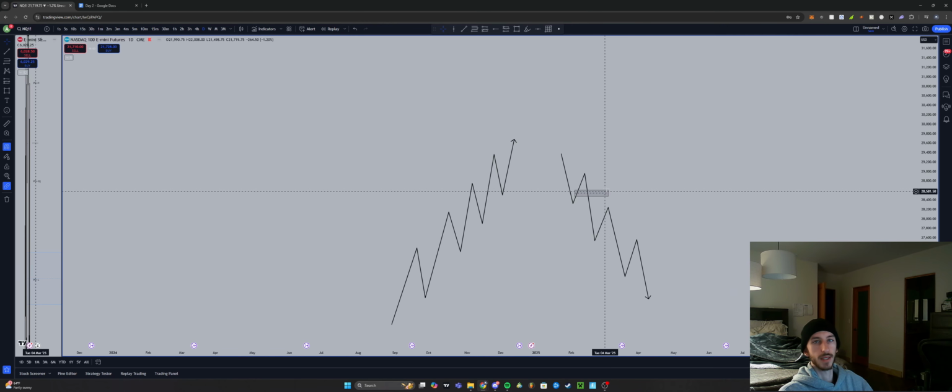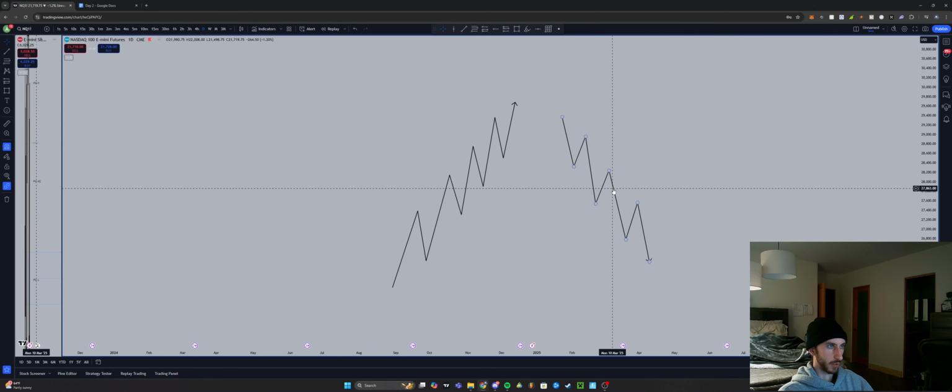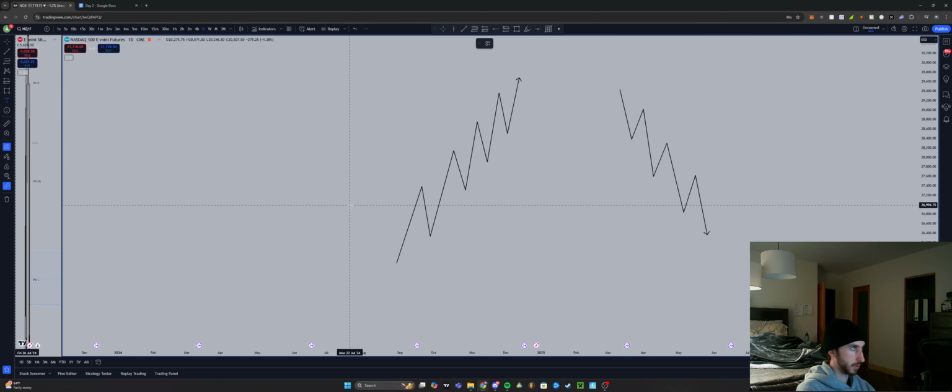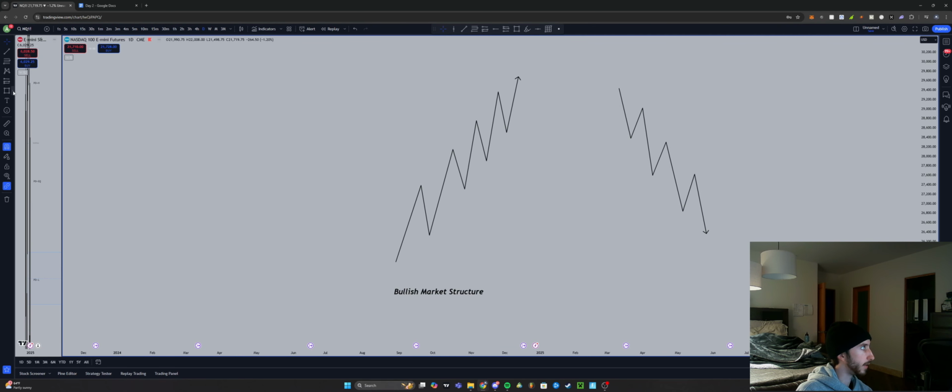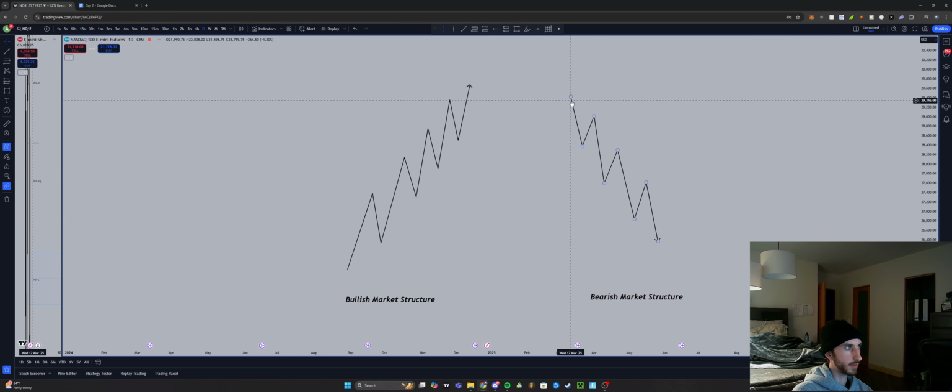But I'm not going to get into my strategy yet, just giving sneak peeks of what I do. So this bullish market structure and bearish market structure, very simple. We could just type it out for you guys. Bullish market structure. All right, we'll make that a bit bigger for you guys. And bearish market structure, okay? Screenshot that, do whatever you please. This is exactly what bullish and bearish market structure is.